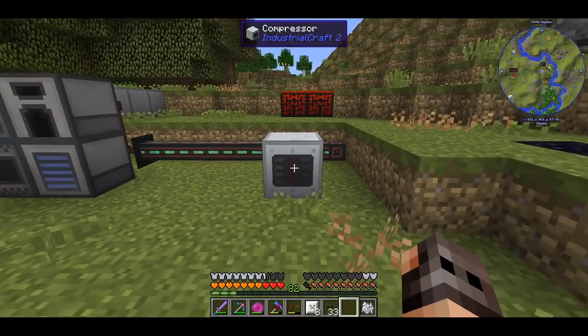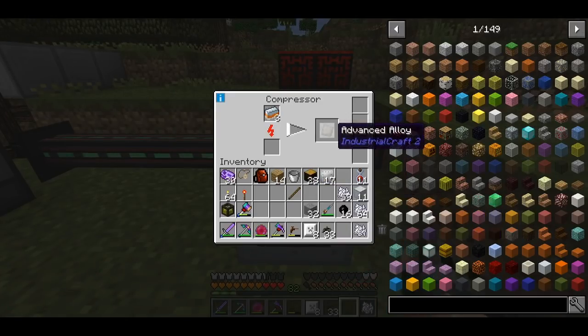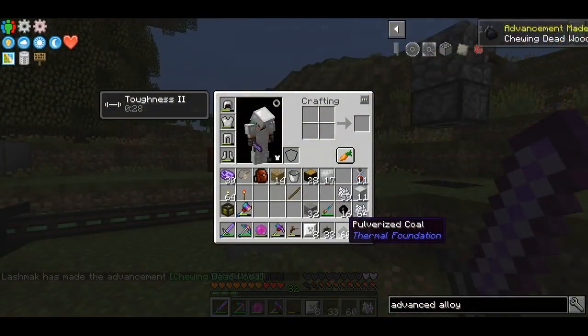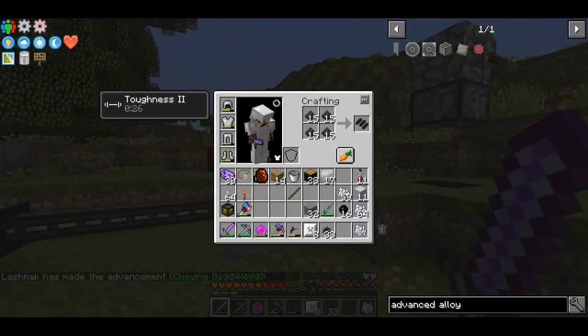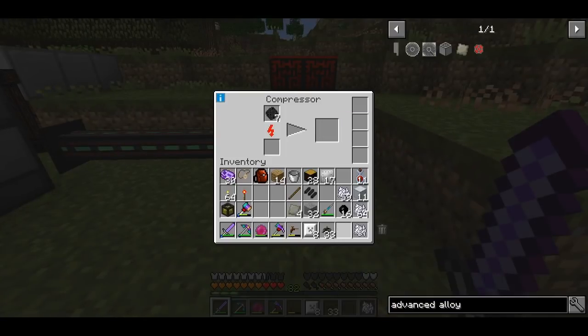And this is going to be loud. No? Okay, it's not that bad. Yes! We have an advanced alloy. Good. And of course, for the carbon, I think this is how we make it. Yes. And this also goes inside the compressor, and we get the carbon plates.